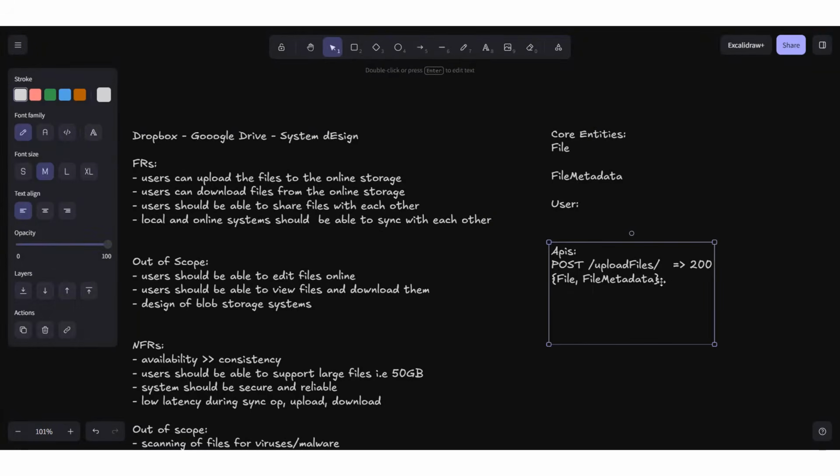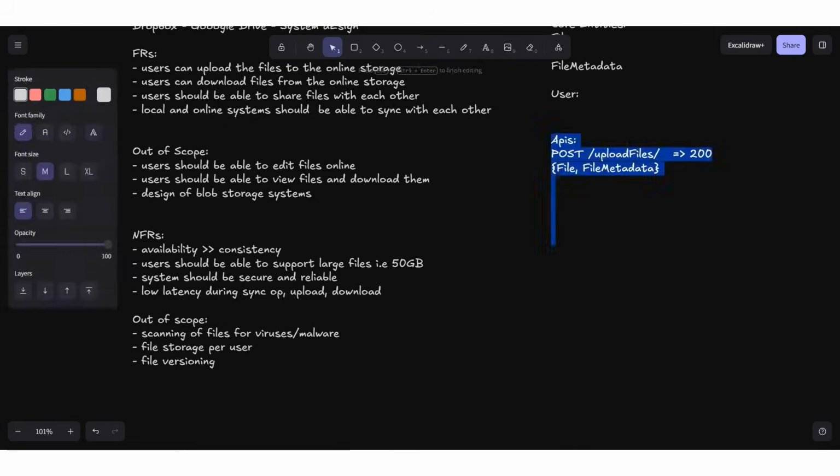And then what will we use to download our file? To download our file, we will be using GET. These are not finalized APIs, but just to complete our functional requirements, this structure will be enough for now. We will be downloading our files. And to properly download our files, let's say we need the file ID.